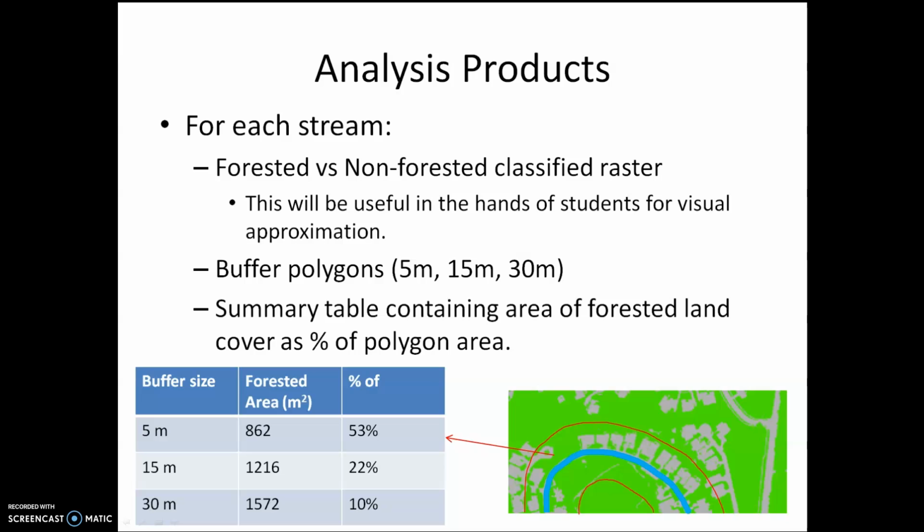And the percents, I suspect, will not taper off linearly. I suspect they'll be somewhat greater than linear. But all of these things, I hope, can be put into the hands of students, and maybe someday I'd like to bring them into this process of the GIS manipulation itself. So they could just be doing visual approximation using some of the products of this project, but ultimately it would be neat if they could have branching projects from this.